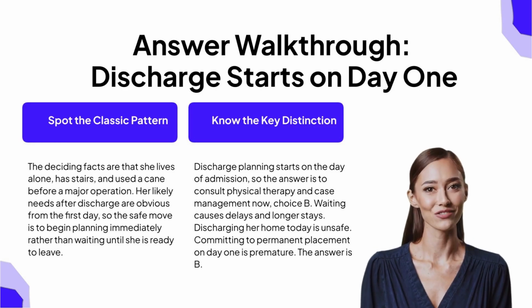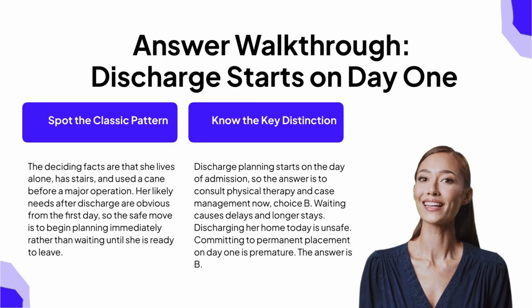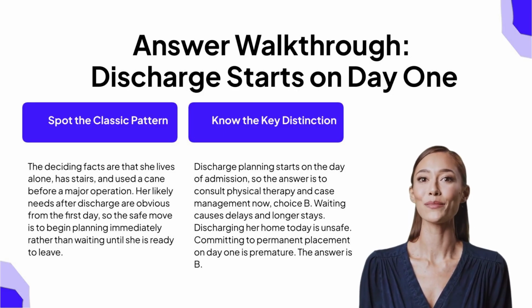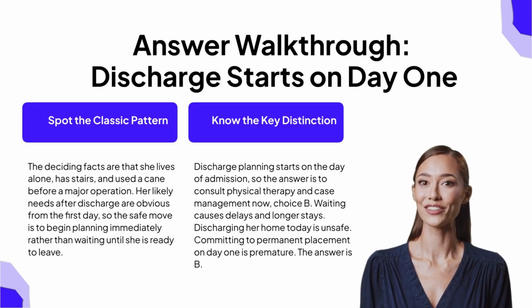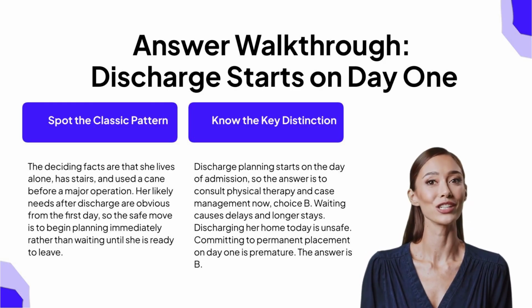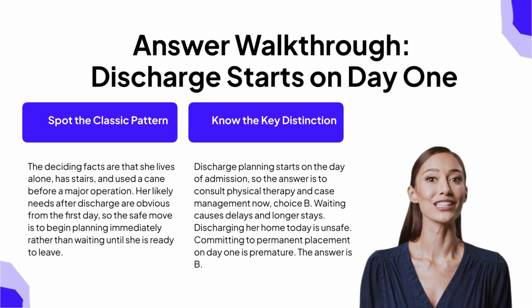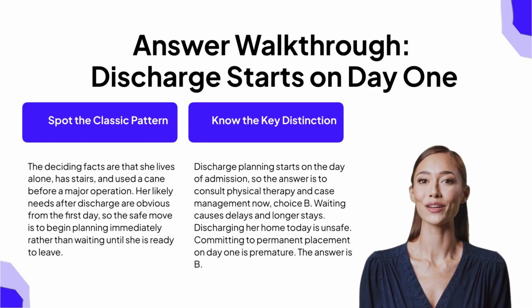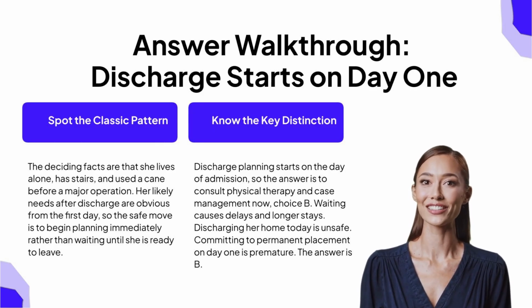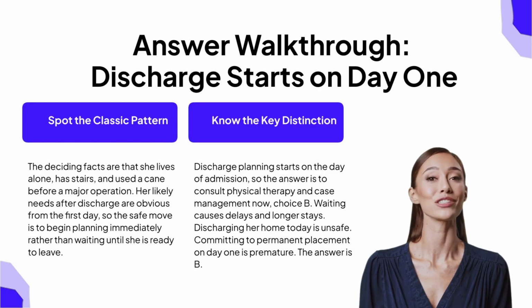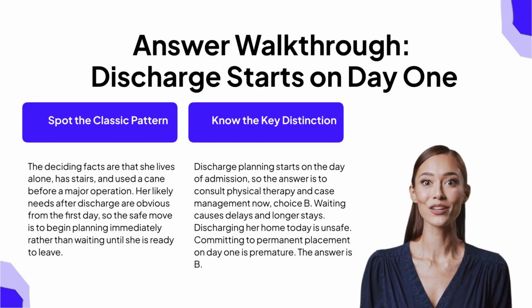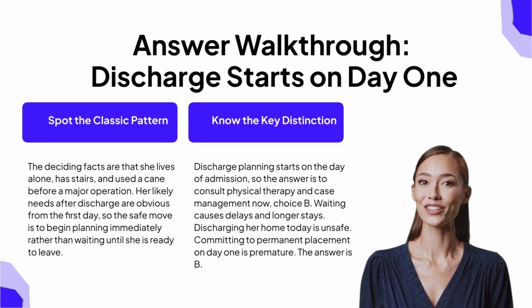Spot the classic pattern first. She lives alone, she has stairs, and she used a cane even before a major operation, so her needs after discharge are predictable from the very first day. Know the key distinction. Discharge planning is not something you start at the end of the stay. It starts on the day of admission. So the safe move is to consult physical therapy and case management now, which is choice B.